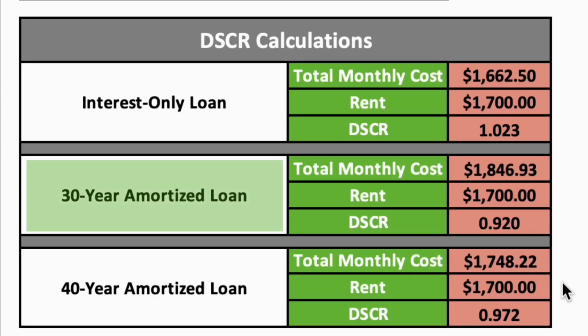Now let's look at the next example, the 30-year mortgage. In the 30-year mortgage, you see that the DSCR ratio is under 1. It's actually 0.92. So this property is not cash flowing, meaning you're paying more in expenses than the rents that are coming in. This is a negative cash flow property. It's not good for you. And the lenders also look at it as, since it's not cash flowing, that's probably something they have to think about when they're underwriting. There are all kinds of loans available for DSCR loans under 1. It just means you're going to have a higher rate and maybe have to put more money into the property.